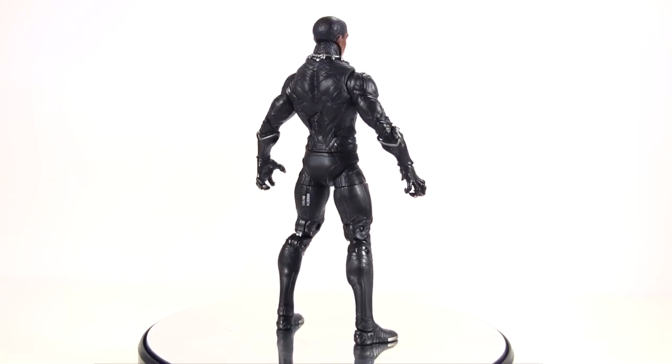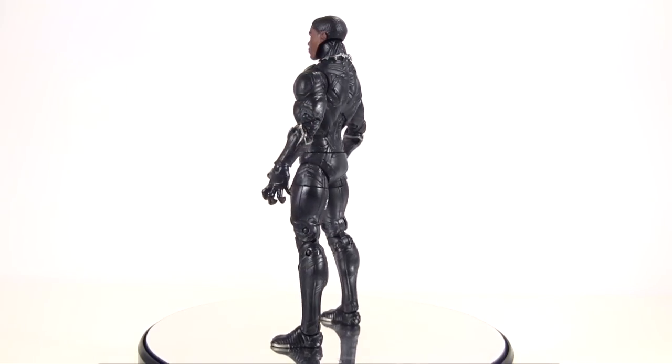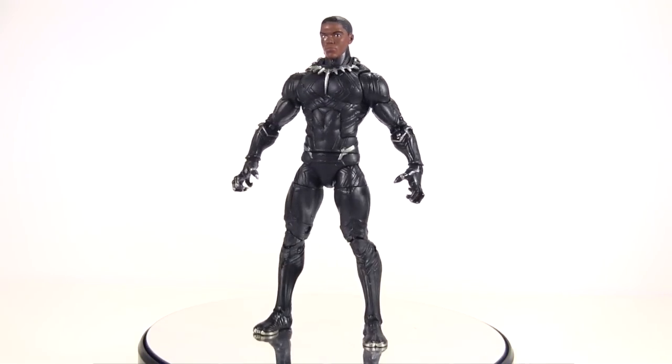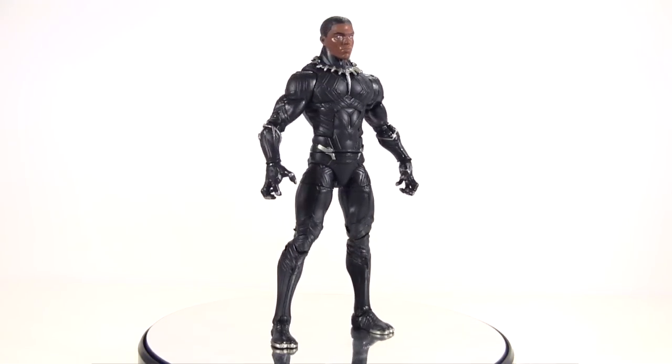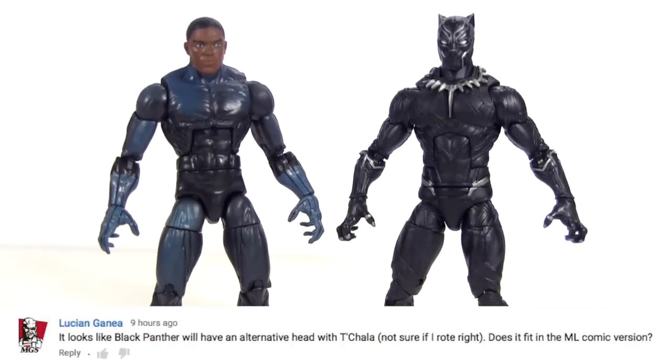I mean, Hasbro did say we would get an unmasked Miles Morales head with the Ultimate Spider-Man figure that's coming out later this year, so until then I guess it could fill in, and I have a hunch that the bandwagon's about to start rolling for this to become the default custom unmasked head for every black dude character ever.